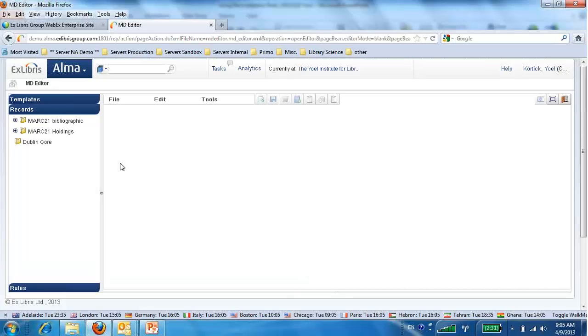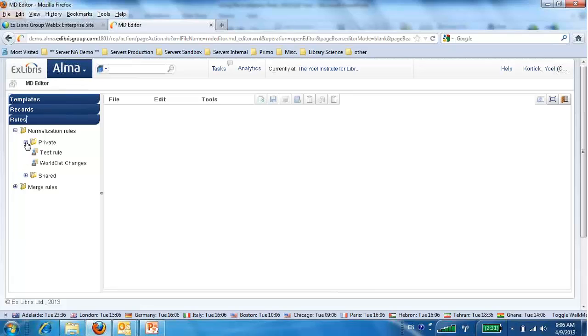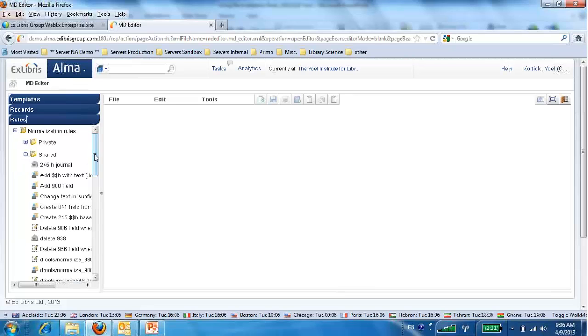So I'm going into the metadata editor now, and we can see all of the existing rules from our left pane under Rules, underneath Normalization Rules, and then we have Private and Shared, similar to the templates and the sets. Private being only my username can see them, shared being everyone can see them. And if we click the plus, we can see the rules.